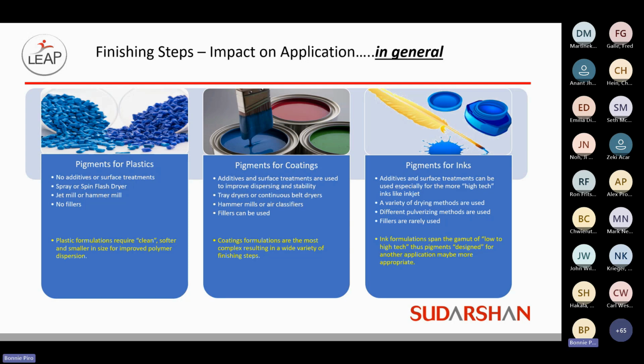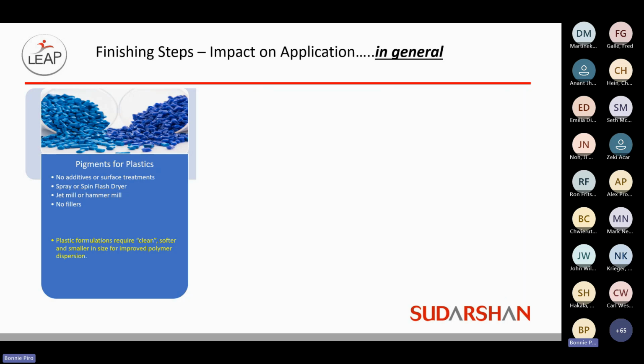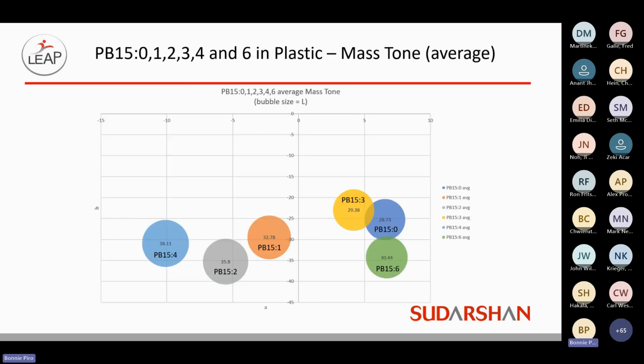So if we take a look at the subject matter that we're talking about, the modifications in the copper phthalocyanine chemistries, in each area we're going to see some differences, and that's what we would like to discuss with you today. So if we start out with plastics areas, and we first take a look at the color development. So what we did is we took a look at these six different product types, the alphas, the betas, and the epsilon in mass tone.